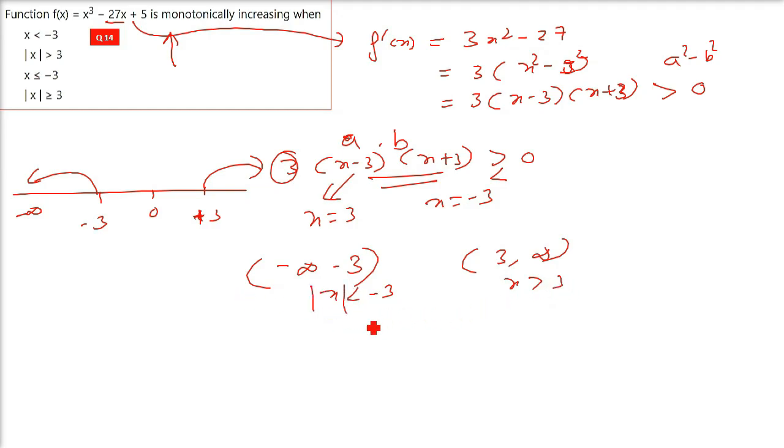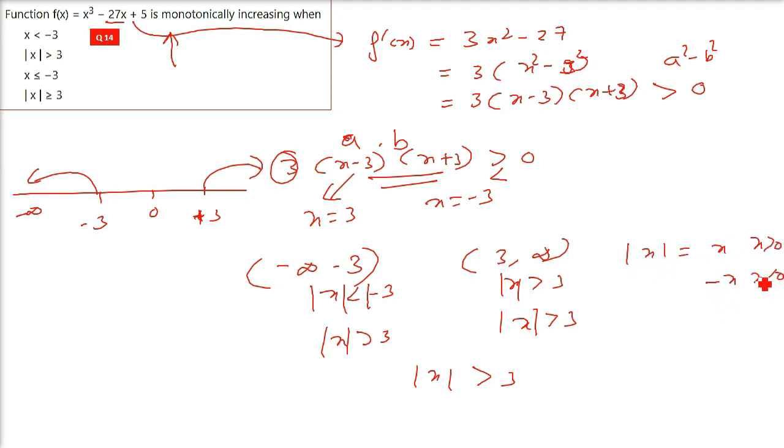Now take the modulus. When you take the modulus, x will become again greater than 3. You know about that. There is no point in discussing the modulus of a positive number here. 3 is a positive number, but negative 3, if you take the modulus, the inequality is going to change. So both the times you are going to get mod x is greater than 3, because mod x is x when x is greater than 0, and negative x when x is less than 0. That shows that mod x is greater than 3.